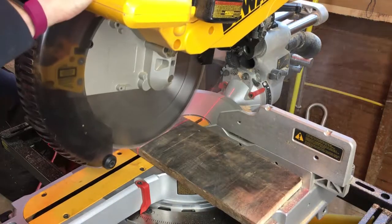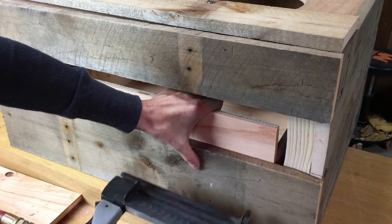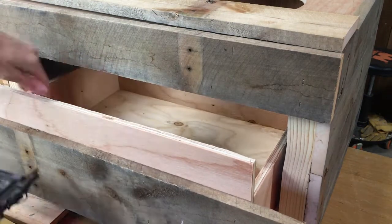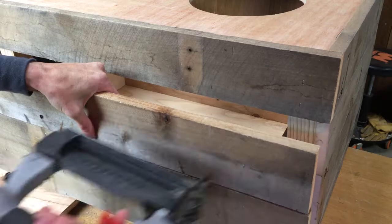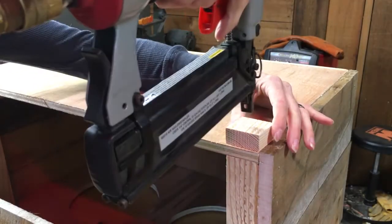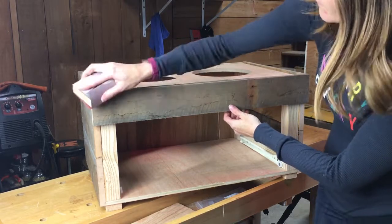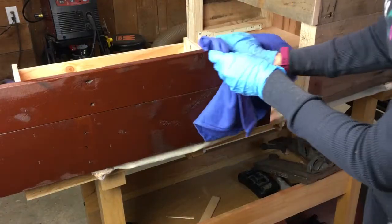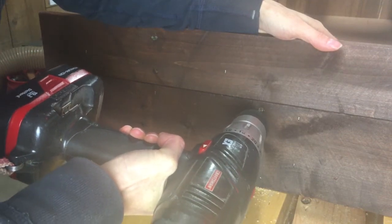Next, I cut the 2 pallet boards for the front and attached them to the drawer. Next, I cut 4 squares out of the 2x2s and I attached them to the bottom to use as feet. This will help with the drawer opening and closing. It's a little hard to tell in the video, but I'm attaching a drawer pull here.